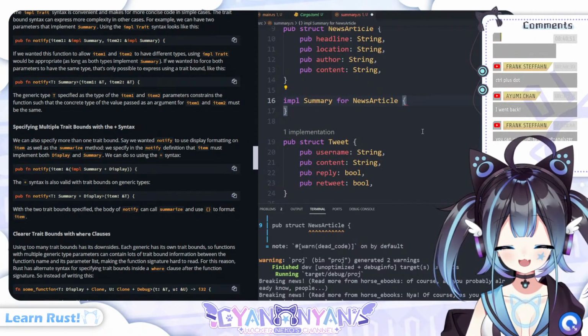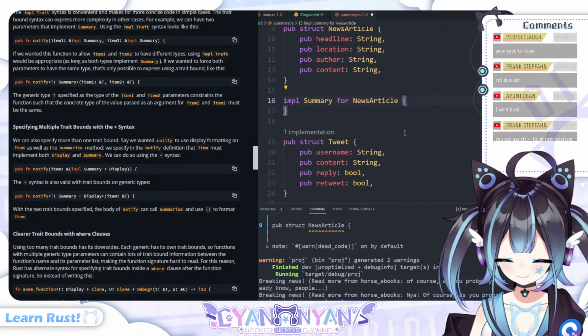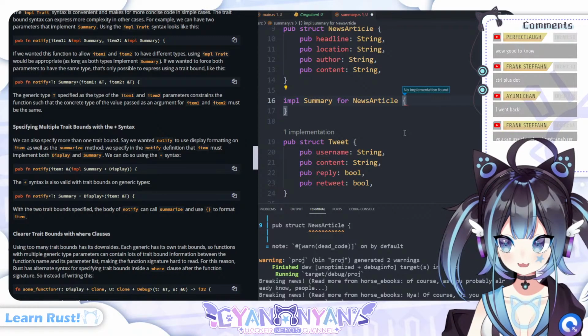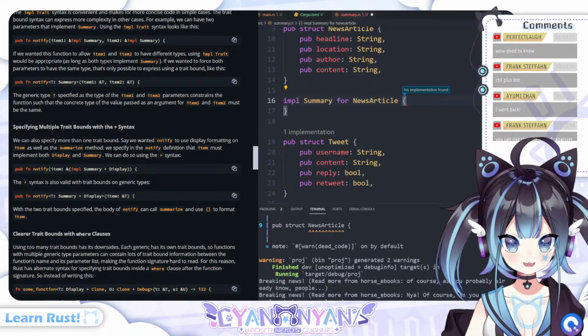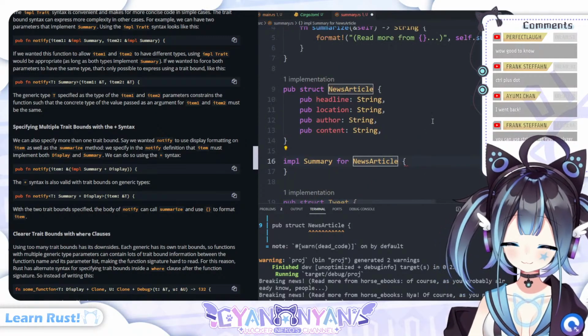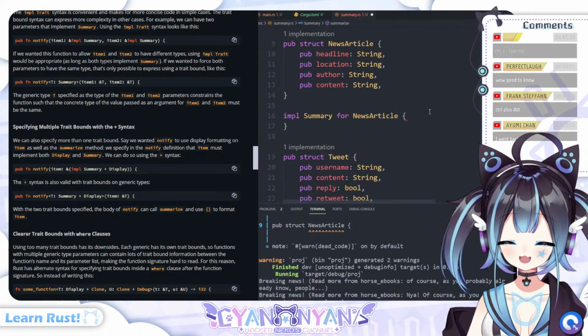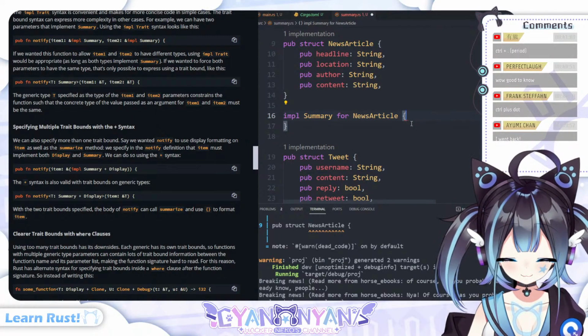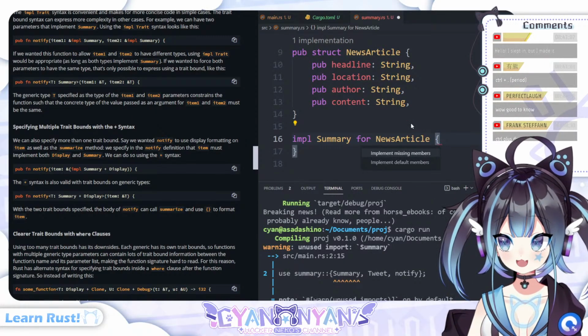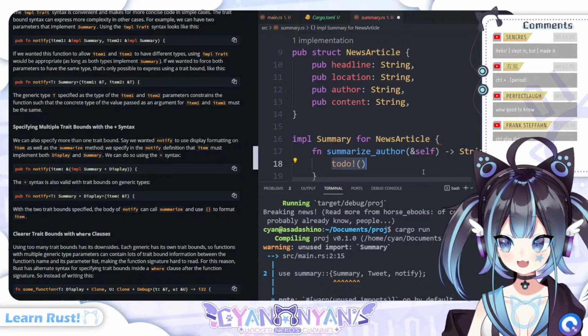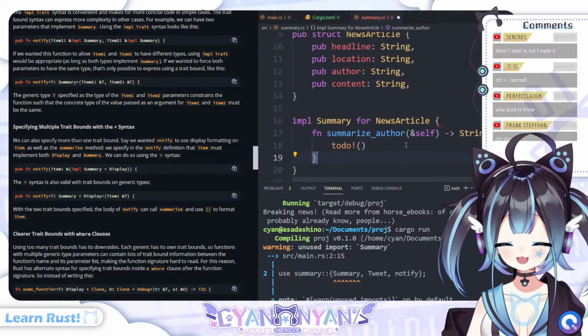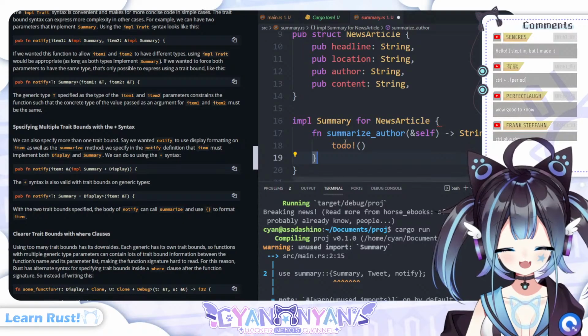There's no quick fixes. Ctrl+dot. Implement missing members. Oh, nice! This is so cool.